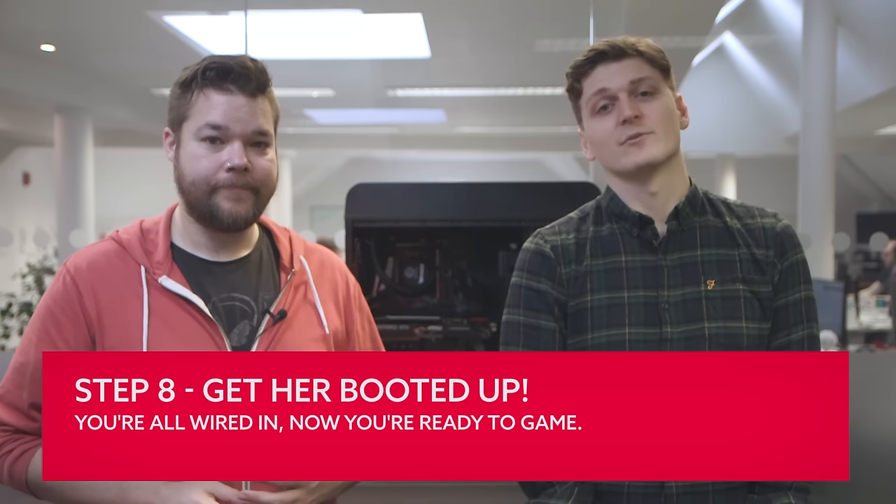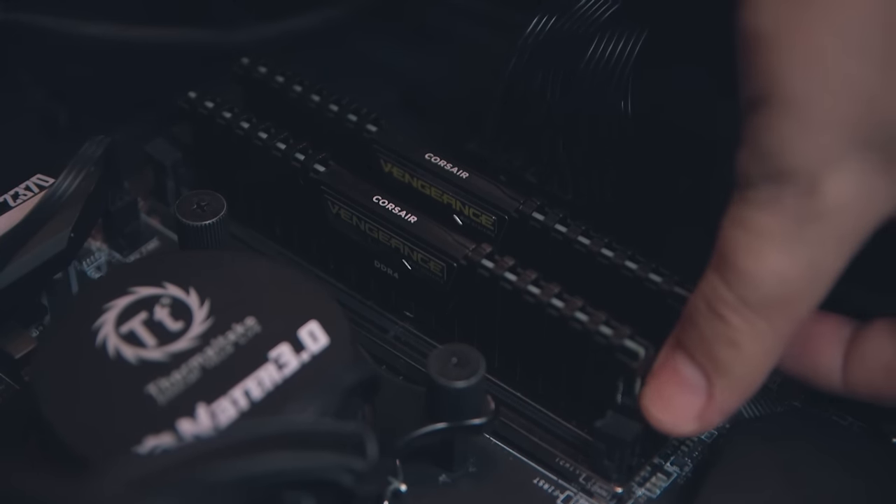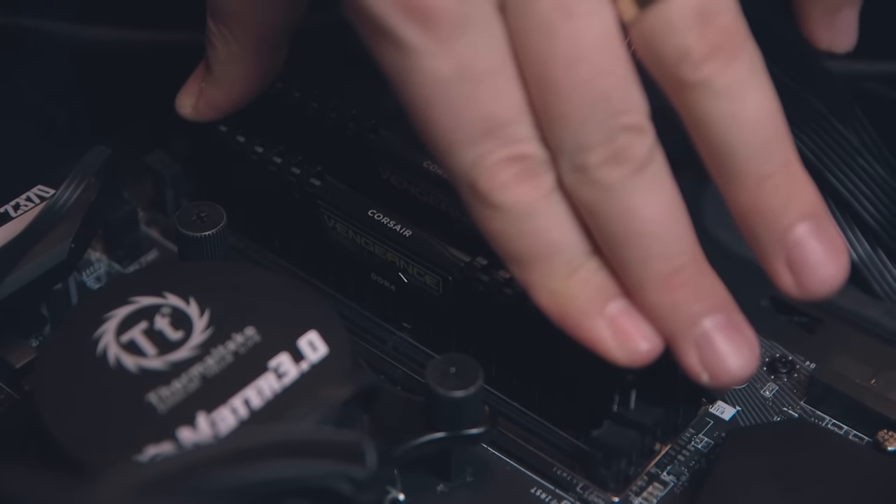Once everything's in place it can be tempting to close up your chassis straight away, but it's always worth doing the first reboot with the side off so you can make sure all the fans are spinning and there aren't any cables getting in the way. Carry out one last check on the important cables, make sure there aren't any loose wires, and then turn on the power switch at the back of your PC. Don't panic if your machine doesn't boot up first time — check the power switch, make sure your RAM is installed correctly and try reseating the modules. It might also be worth loosening your CPU cooler's mounting half a turn in case it's putting undue pressure on the motherboard. Windows itself will do all the necessary checks to make sure it's got all the right drivers, but if there are any utilities specific to your new board you'll have to go to the manufacturer's site and install those yourself. It might also be worth checking to see if there's a new BIOS and flashing your board — it's now little more complicated than downloading the file onto a USB stick and flashing it from your BIOS.